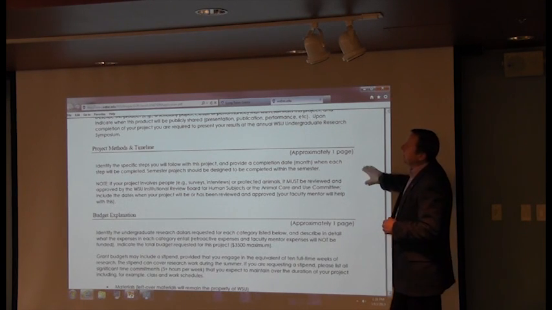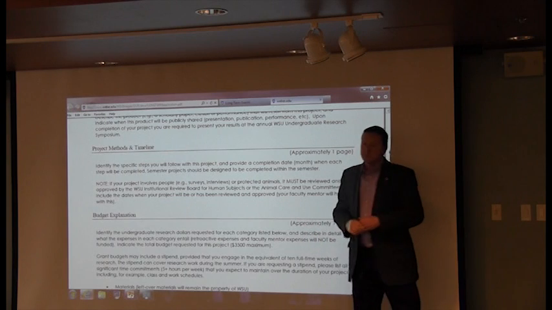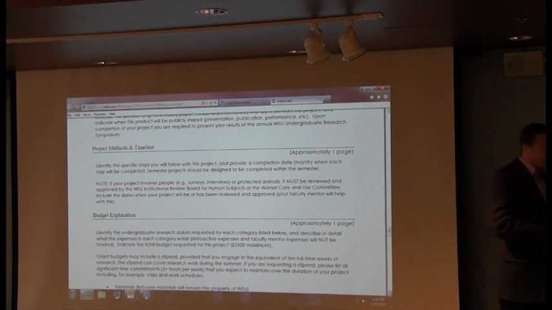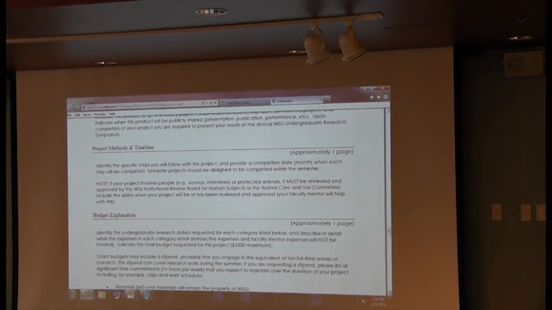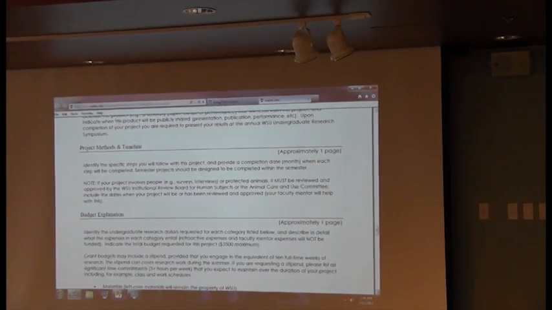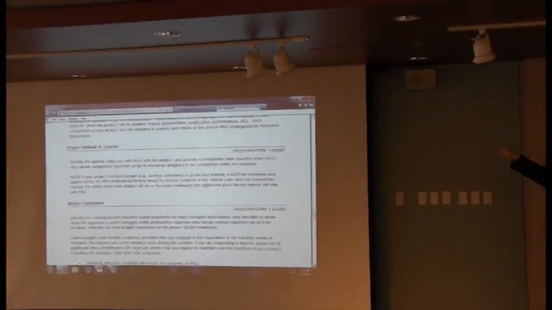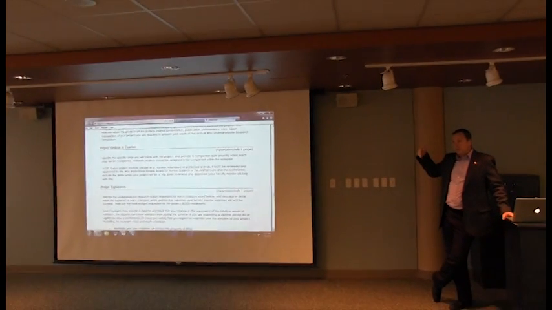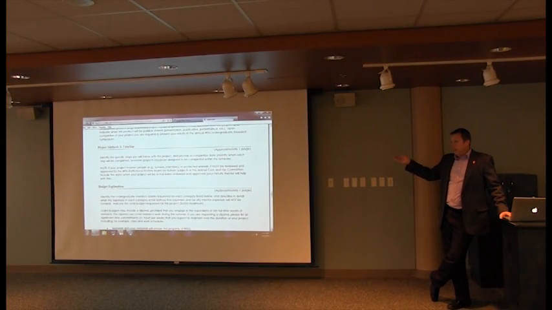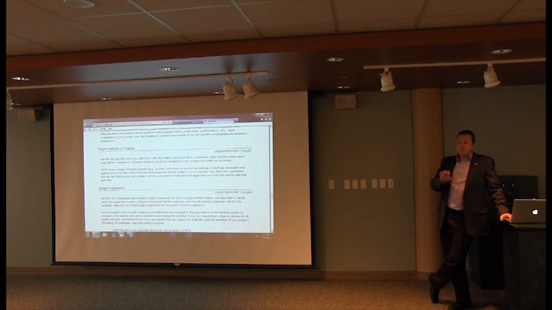The method section obviously is important in that it provides the information to the committee that you have really sat down and thought through the actual implementation of the project. And a number of times, if you're writing a proposal and you have, for example, a survey that you're going to be mailing out, the committee likes to see what you're going to be sending. We have a number of people on our committee that are experts in different fields of study, and so they want to see that information.